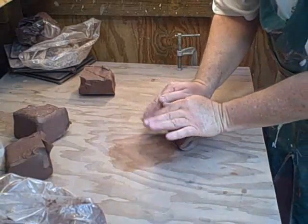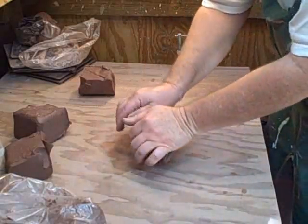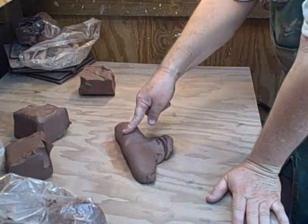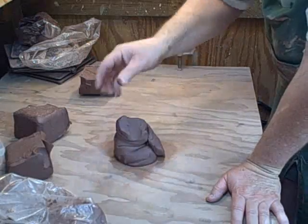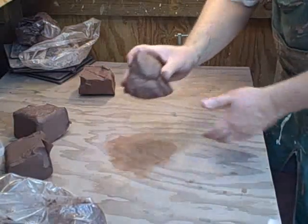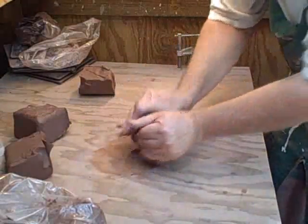Now, one trick to this is, when you begin, a lot of beginners do this. They push, and the clay just gets wider and wider and wider, and then it becomes not very useful. So the trick is, when you push, not only push down, but you also want to push inward. Let me show you. Start again here with my piece of clay. Push down and get it started.